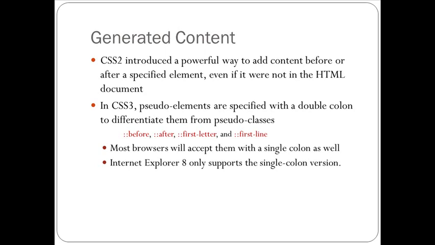In CSS3, you might note that pseudo elements are specified with a double colon to differentiate them from the pseudo classes. Prior to that, both the pseudo classes as well as the pseudo elements used just a single colon. So you can see that in the examples here. Here's a double colon before the after, before the first, and before the first line. So these are pseudo elements.